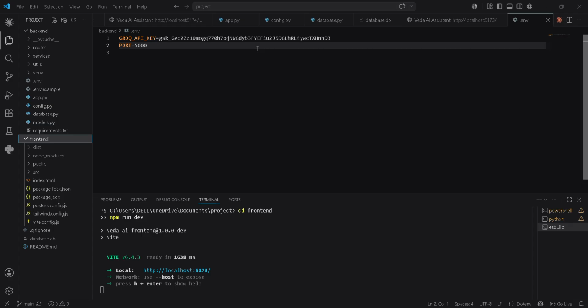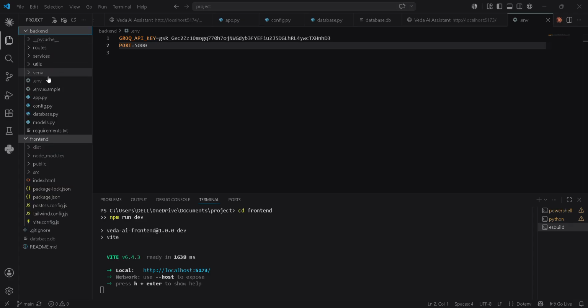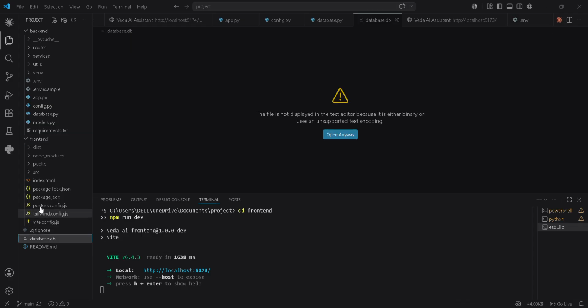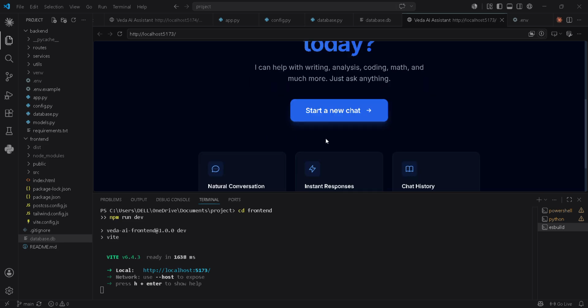And here is my project. This is my AI chatbot project. As required in the procedure, this is the backend that I have used, and in this ENV environment I have provided my Google API key. This is my backend, and this is my front end, in a structured format as you required, and this is the database. And let's run. This is my project that I have done. So let's work it here.